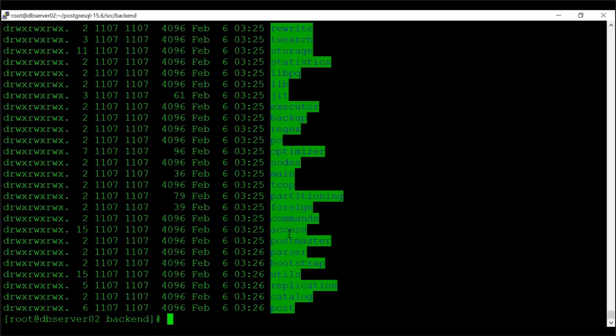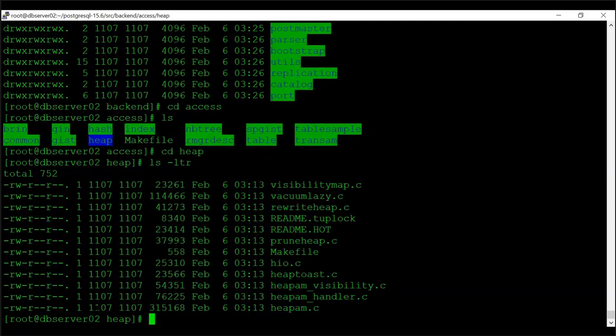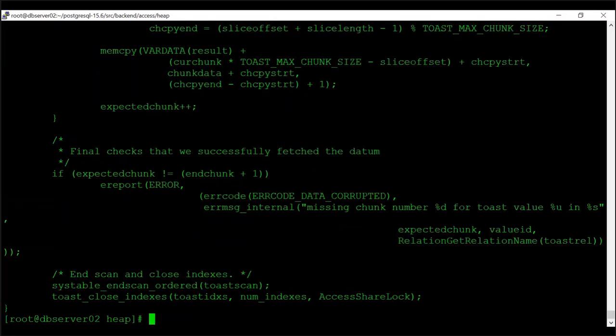In the backend, we have access. In the access, we have heap. In the heap, we have an algorithm called heaptoast.c. This is the algorithm they are using for TOAST.